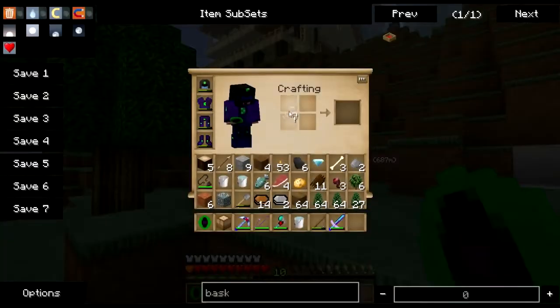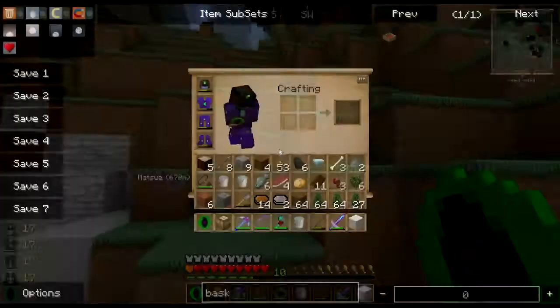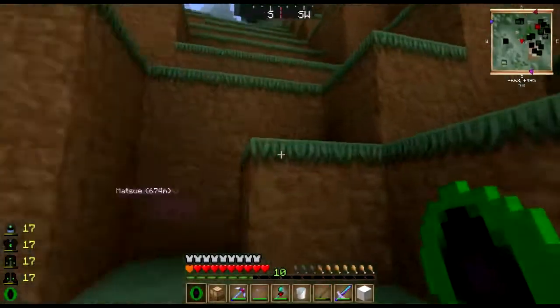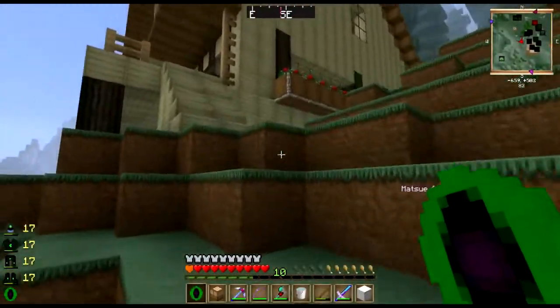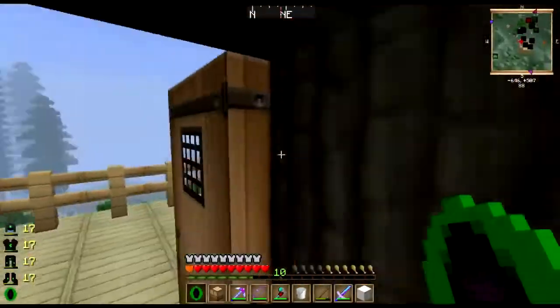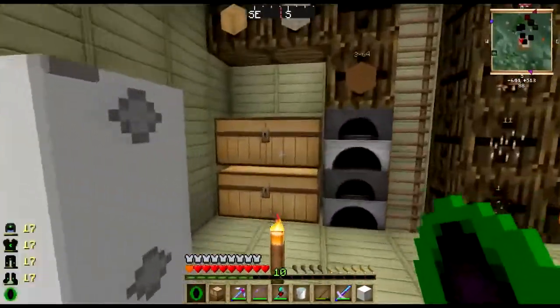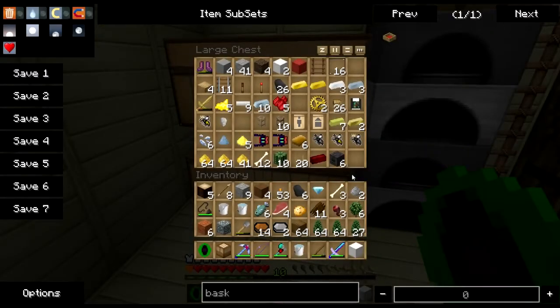Well, I don't need that. I've got... Whoop. There we go. And I just need to dye that wool. Do I have any lapis? Now, apparently it'll work with blue, green, or black as well. I haven't actually tested that yet. Let's see. Do I have any up here? No. Here? I have some red wool. Never mind.